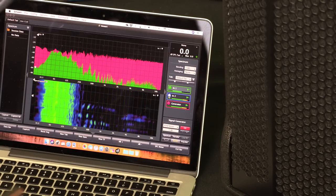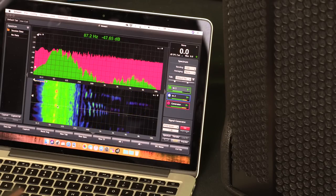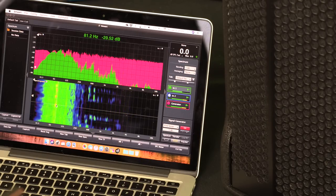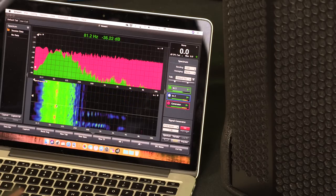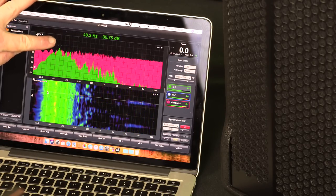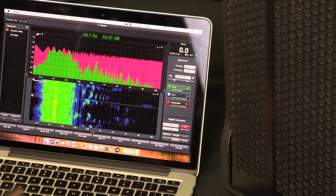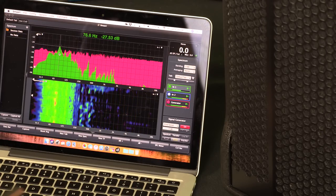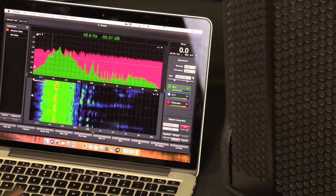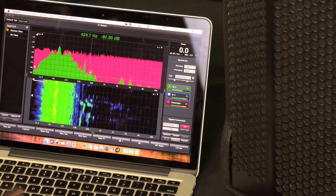Or its sweet spot, so to speak, where it's really effectively producing the greatest volume level, which is here in this orange or red, right at about 80 hertz. Kind of common for these puppies. But it is effectively producing, as you can see on the graph, down to about 40, maybe not quite as loud. We're up at about 36 down to 48, so we're 6 to 8 dB down, which is kind of what we said, 6 to 10 dB down in those lower areas, but it is effectively doing that.